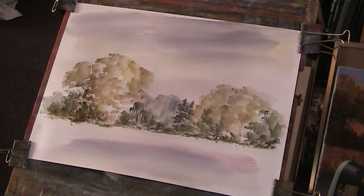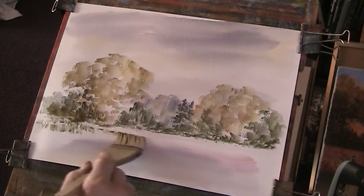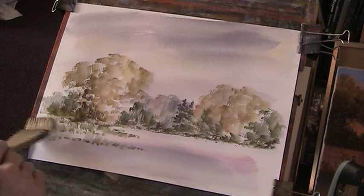Right, okay, so let's put in some reflection. Oh, well, we'll put in a bit of grass and stuff here. I'll use the hake for this because I'm sort of happy with that. So let's just go in with a bit of greeny. And we'll leave plenty of marshy stuff.